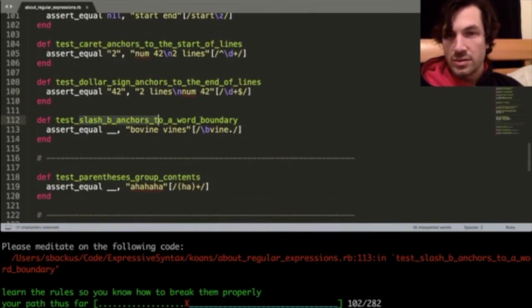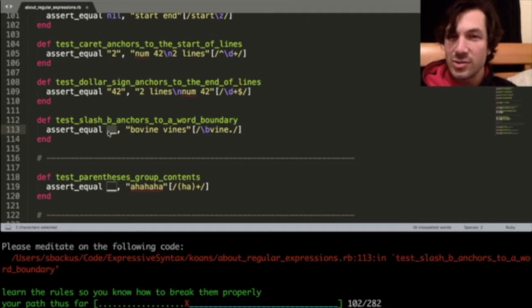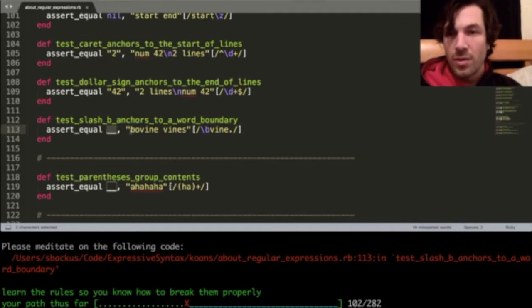\b anchors to a word boundary. Oh, this is also something new. I didn't know this either. This is super interesting. So bovine vines, and we're looking for a word that starts with vine, but not words that have vine at the end or in the middle.